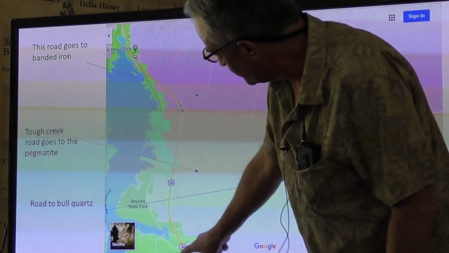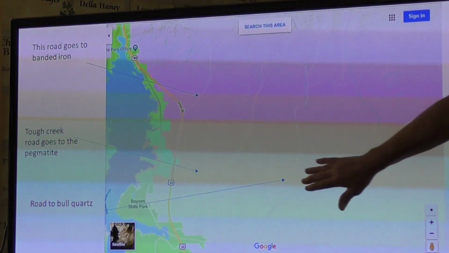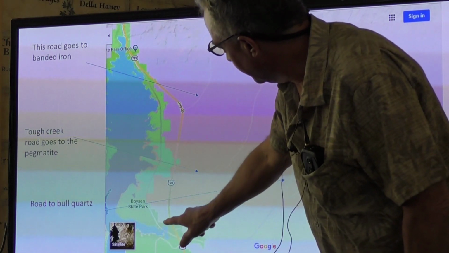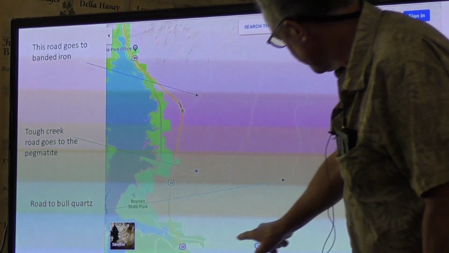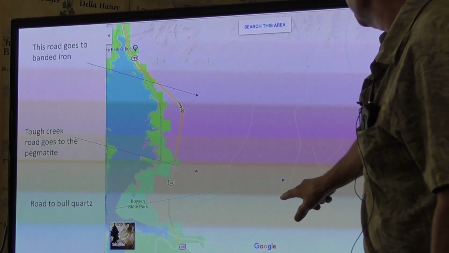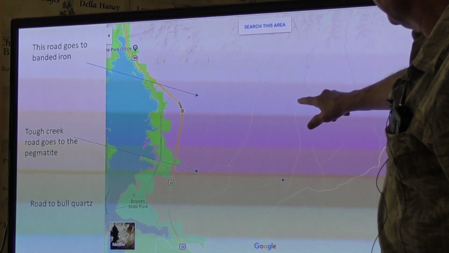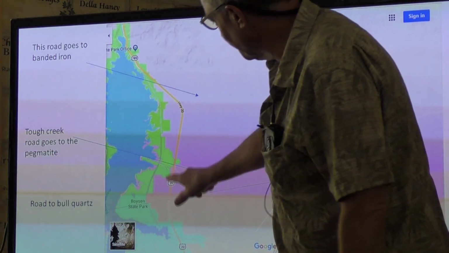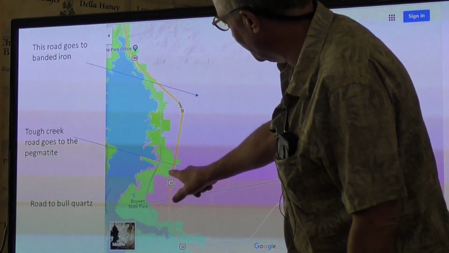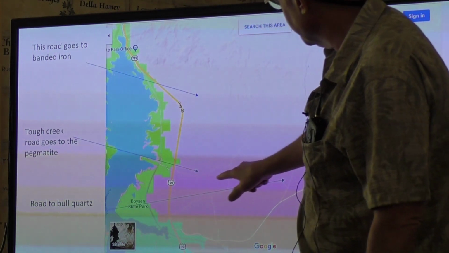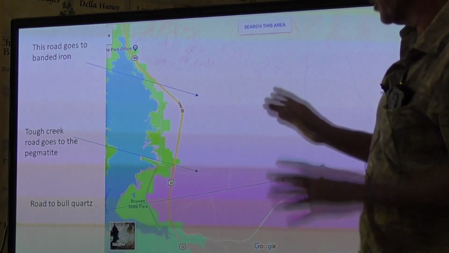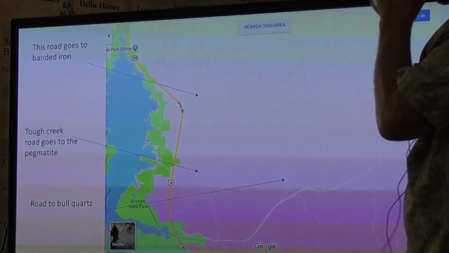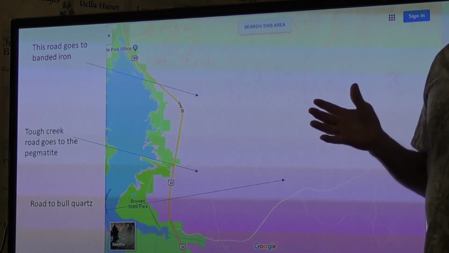Okay, so as you drive north, going along Boysen Reservoir, this is hard for you to see, I know, but this is Google Maps, the kind of thing that would come up on your phone. If you take this first road, make sure I'm doing this right, and come up, you'll get to a ranch right here. This is bad water here. If you go up a little further, and I'll show you how you could find this exactly if you want, then you get to Tough Creek Road, which goes up this way and accesses the core of this district. It's a terrible road, though. You need a big pickup, four-wheel drive, or a Jeep, something like that.